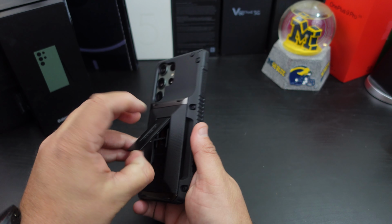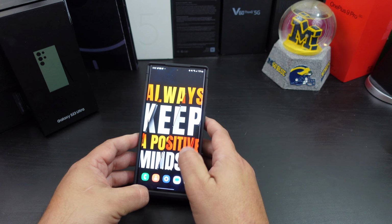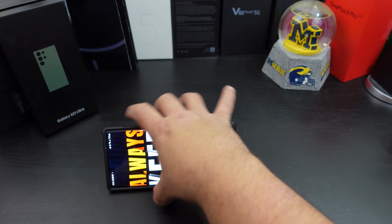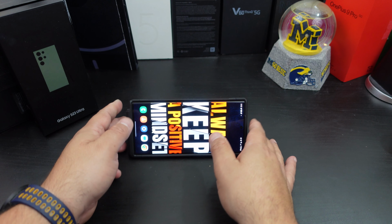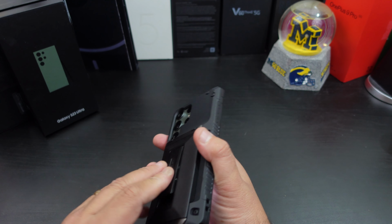The kickstand, like I said, is easy. It's nice and firm. You can watch it like that or this way. You can also watch it like this. Now that kickstand is in there though.